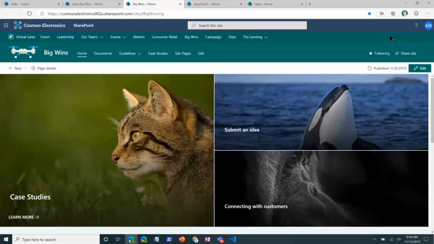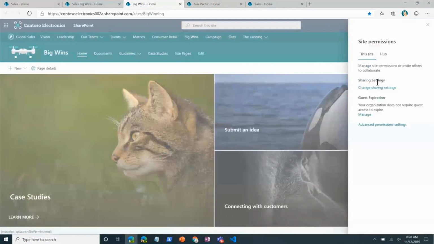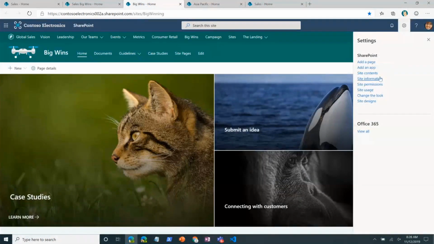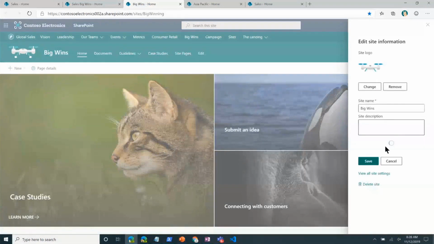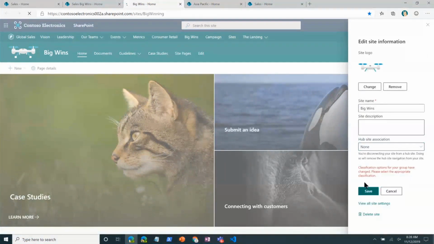So going back to the question, what happens when you leave the hub? Here's a site that's joined to the hub, and like I was showing, it's sharing permissions from the hub. So it's showing these two. And then I can easily go to site information, choose none, choose to leave the hub at that point.